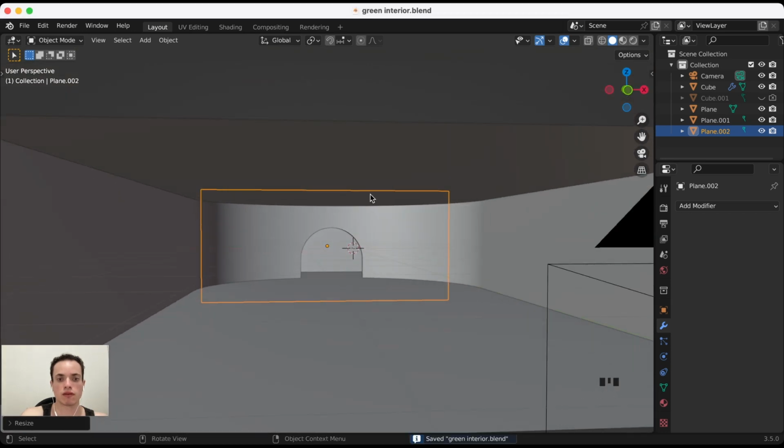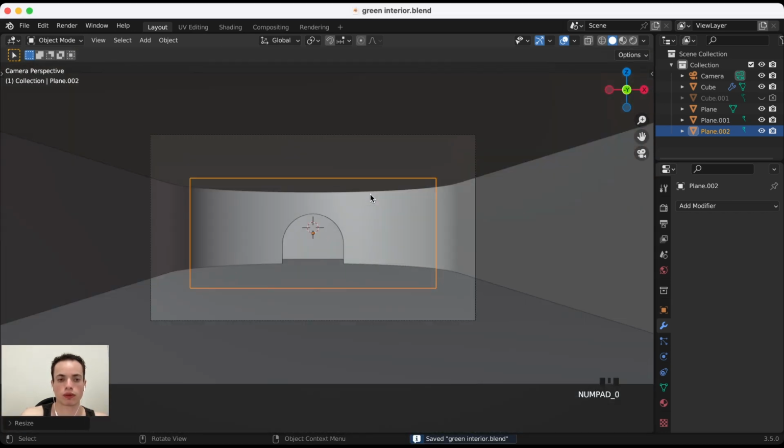You can save your project, and then we need a little scene here, little platform, and then an opening here.